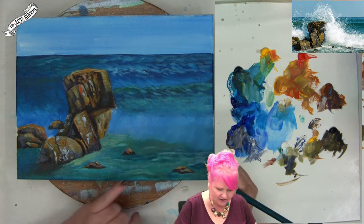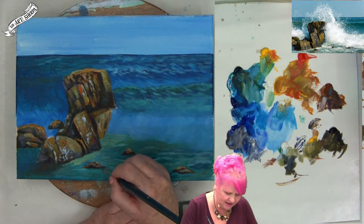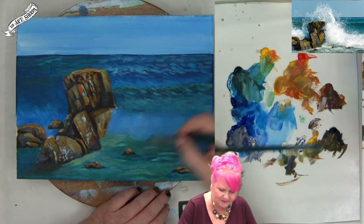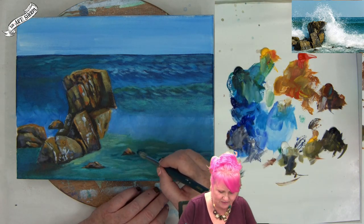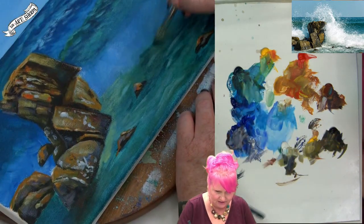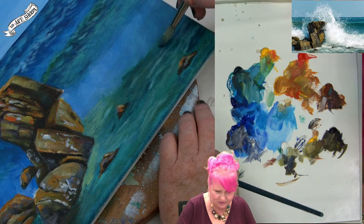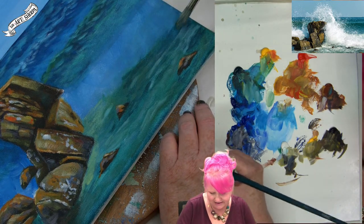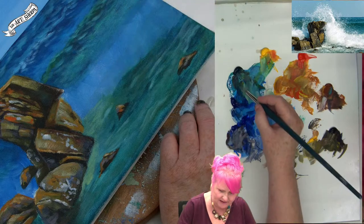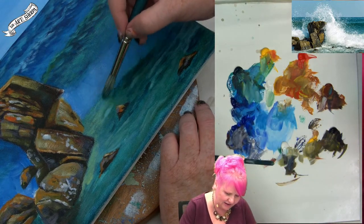Always add a little kind of shadow if you can around objects like rocks and the depth of waves. Because if the wave is curling up, it's going to have a bit of a shadow in it. Where I know that I'm going to be bringing the chop down, I may add some of that shadow along that. I can do it after the chop is in, but sometimes it's nice to catch it early.